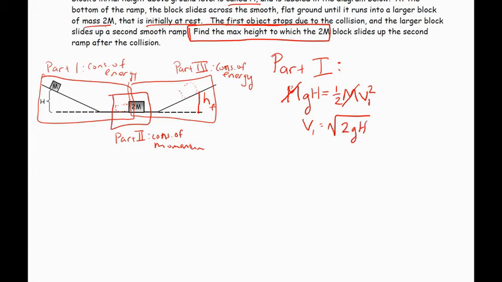Okay, and I know you don't love using these problems with the variables, but it's really important for you to be able to use them and solve them, because if you can solve variable problems, you can solve any problem. If you can only solve number problems, you can only solve one problem at a time.